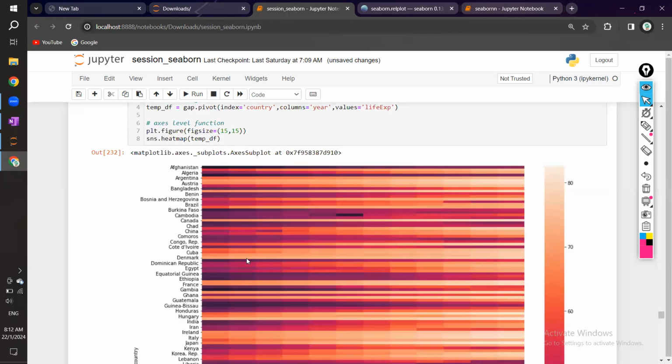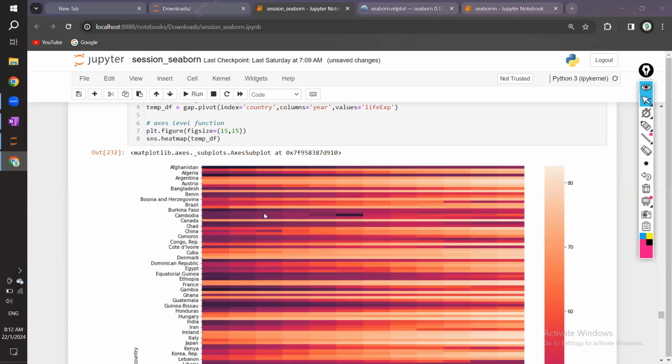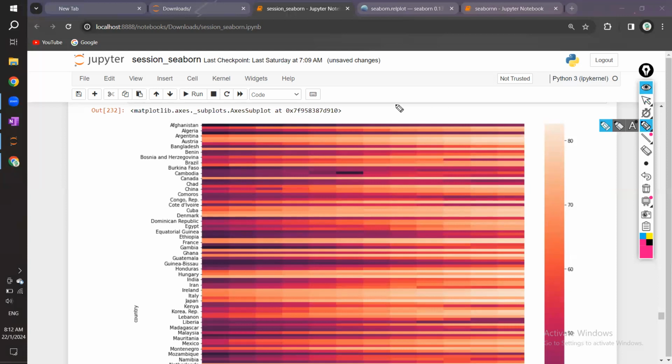Are you able to understand the significance of this, guys? Because just by looking at the graph, you can understand whether the life expectancy is increasing or decreasing in a given country. For example, in Afghanistan, it was very dark and slowly it has become a bit lighter.